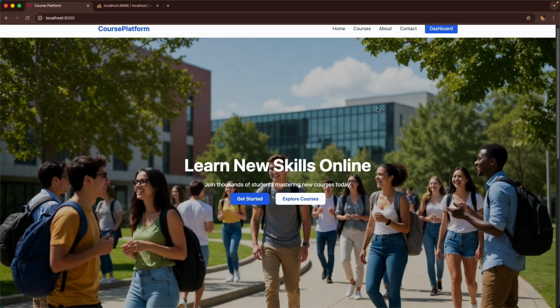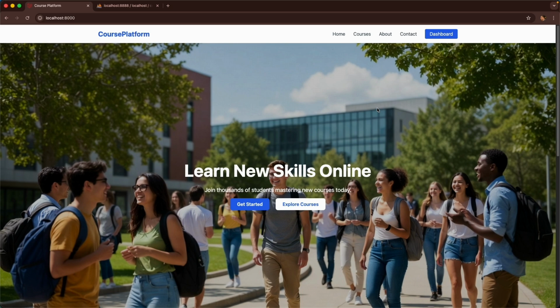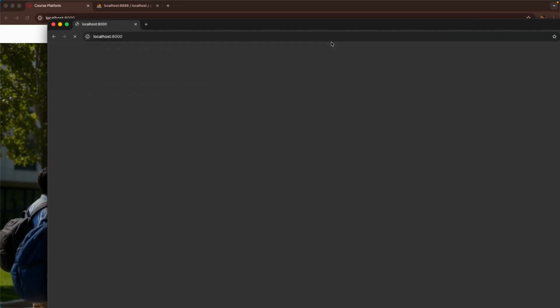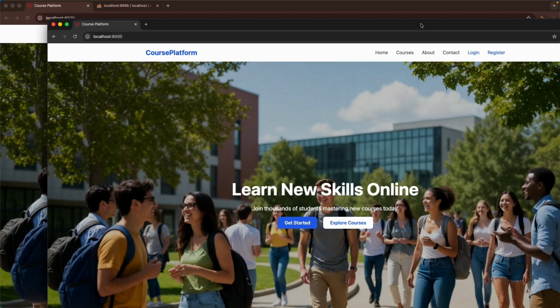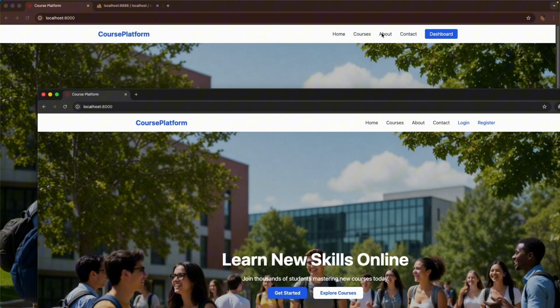We have the dashboard, and we will build all of these. This will be the home controller. In case the user is not logged in, for example, if I go to the other browser and put the address here, we will see the login and the register. Here the user is already logged in, but otherwise he is not.